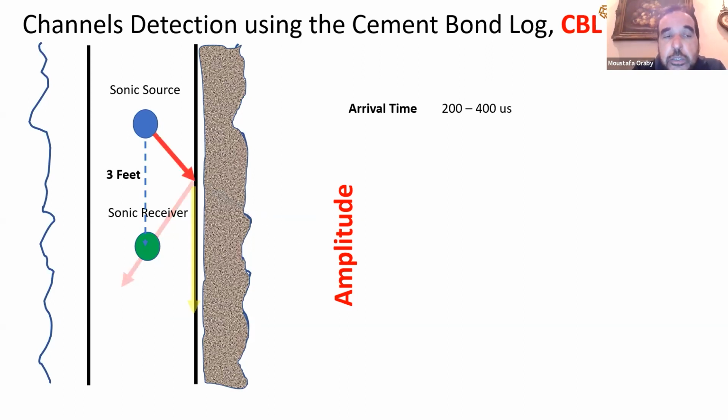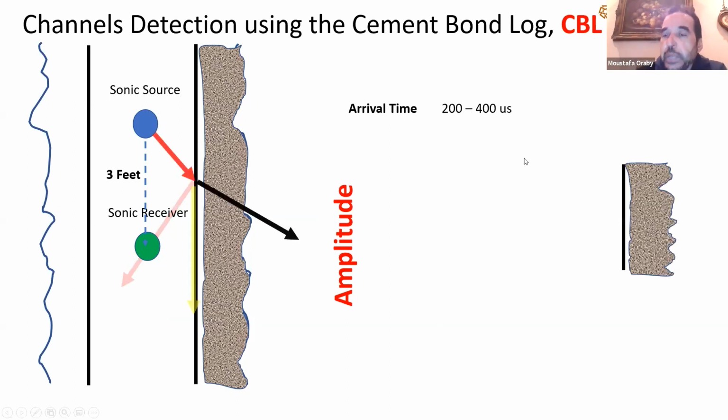If it's between 200 to 400 microseconds, it comes from the casing, and we look at the energy that you will see. First of all, if there is no bonding here, the wave will come in and it will not find anything to attenuate with. It is actually a gap here. So there is no reason for the energy to be lost. The sonic wave is not going to give its energy to anything. So the reflected one will have very close to the energy of the one that you sent. So there is no reduction of energy.